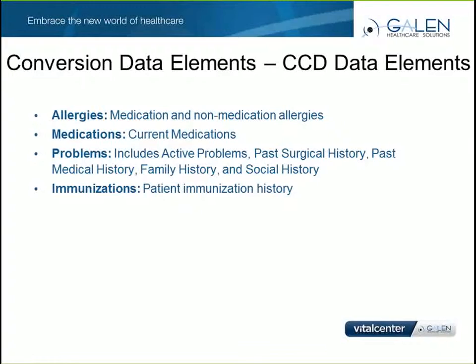And there's certainly several types of problems, including past surgical history, past medical history, family history, and social history. There are oftentimes decisions that need to be made in the conversion process. Are there certain types of statuses that we filter? Are there certain types of problems that we filter? Do we only bring over active medications, et cetera? But at the core of this, what we are doing is producing a CCD so it can go through that patient transporter utility and import ultimately into Epic.